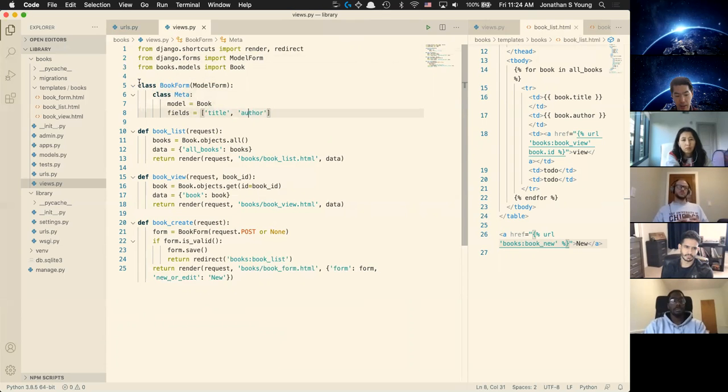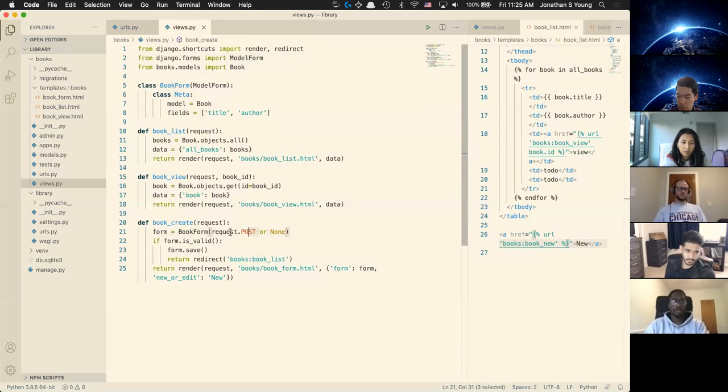Just by adding these 4 lines of code and inheriting from model form, it creates an entire form on line 21. So a form is going to be able to take requests that are post requests. Remember we talked about that. A post request is when we send something. If it's not a post request, it's not going to do anything. So if the form is valid, I'm going to save the form and redirect you to the book list.